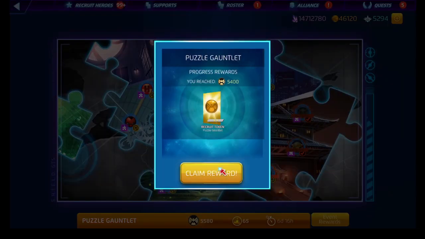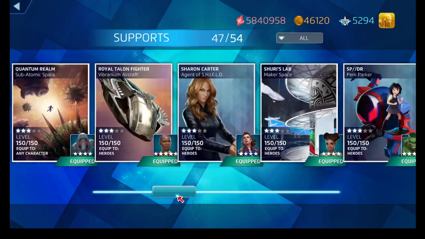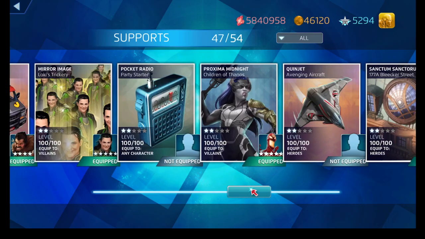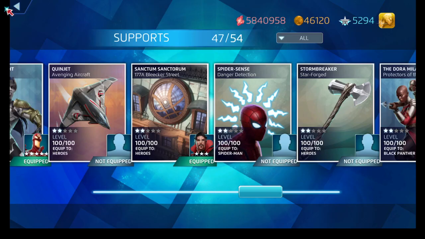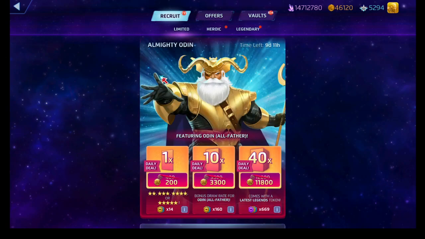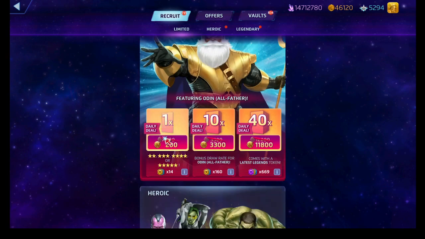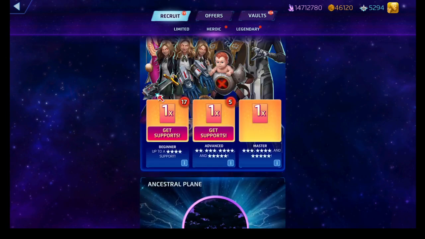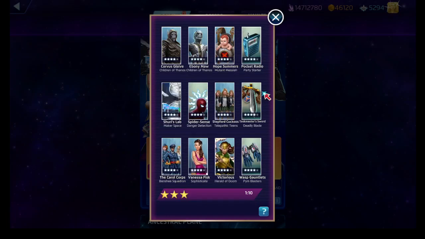And then there's the Sanctum Sanctorum. I had to look at my supports and see. So what level is my Sanctum Sanctorum? Okay, so at least I'm gonna get at least a level 3 Sanctum Sanctorum. So we'll look at all this stuff that's up in the stores. We got Odin up in the game. I'm not gonna pull a 40 pack. No, I'll pull one just for you guys and gals. So let's take a look at the support store that's rotated this time. Ooh, Carol Super Beeper's up in here. Alright, that's one that I've been really trying to hunt for, so maybe we got a chance to get it.